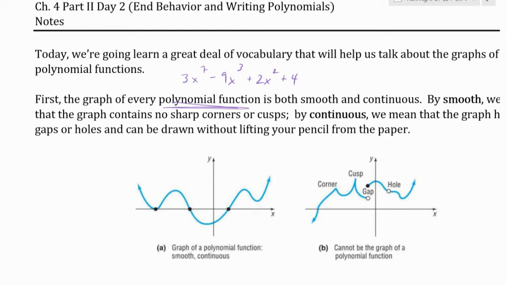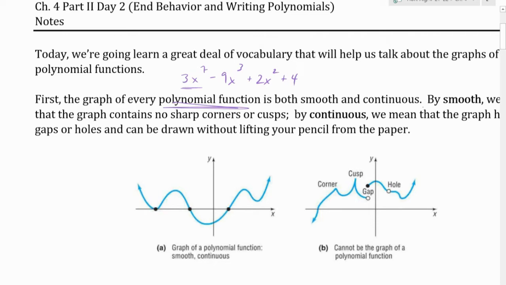Variables don't get multiplied by other variables. It's the sum of them, and you have these coefficients out front. Like on here, the degree of this is 7 because it's the highest power. We've written it in standard form, which is descending order. The leading coefficient is 3. The constant term is 4. These are polynomials.